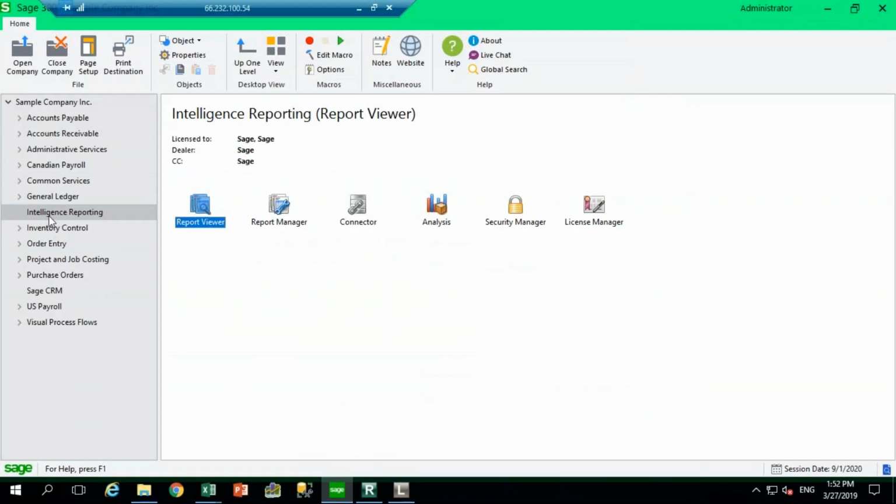Again, if you do not see your folder here, chances are that either your Sage Intelligence wasn't installed, or it was installed, but it's not activated. We can help you with all that, so you can start looking at the program or the software yourself. We can obviously troubleshoot any issues you may come across.